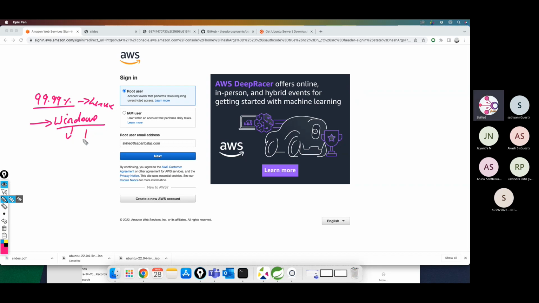But there are certain cases where still Windows also has Docker support, because there are Windows servers. Many clients are using Windows Server and they are using Microsoft products, okay, .NET applications and so on. In that case, you need to have some basic knowledge on working with Windows. But other than that, if it's a Java based application, damn sure that it's going to be built only on top of Linux.